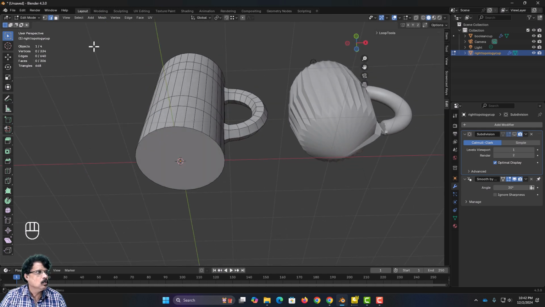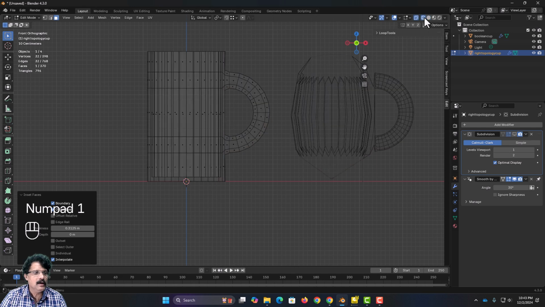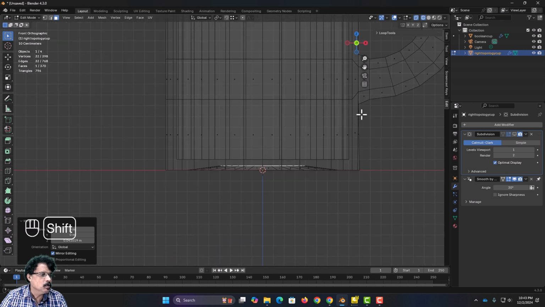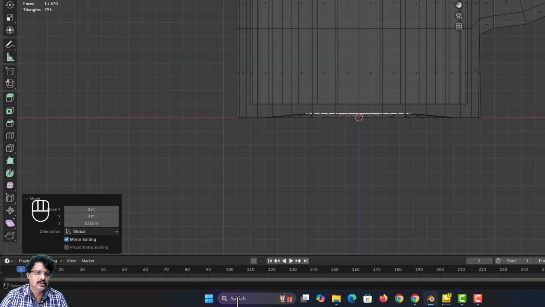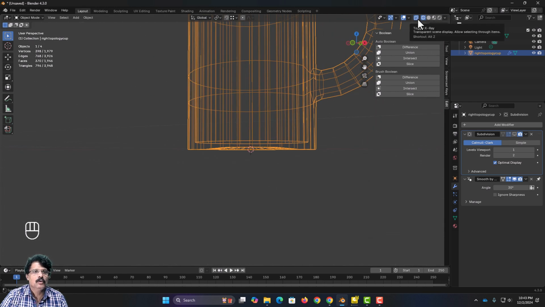Now I am going to select the face selection and select this face, and then I will press I and move it a little inside like this. Then I will again press I and move it a little inside like this, and now I will press 1 and in the wireframe mode I will press G, Z and slightly move it to the top, by approximately 0.03 units. So now I have a structure like this.